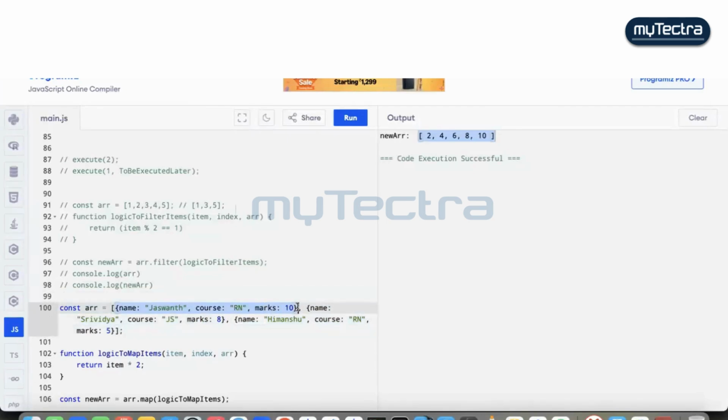So an array of students. If any student has marks greater than 5, just hear me out clearly, okay? If any student has marks greater than 5 and that student is enrolled in the course JS, then change its course to RN.